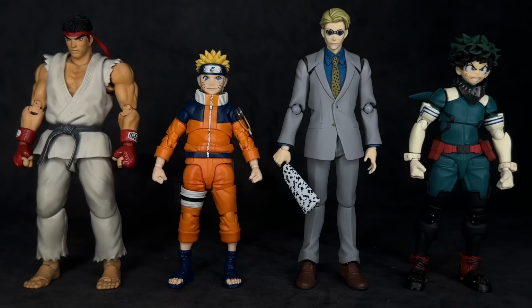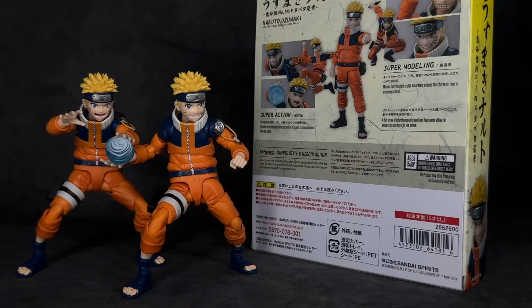We also have him standing next to the Jujutsu Kaisen Kento Nanami. This figure ain't that great. If you want to know all the reasons you should stay away from this figure, I just reviewed it, so go check that out. And then we also have him standing next to the Kyoto Revoltech My Hero Academia, or Boku no Hero Academia, Deku.